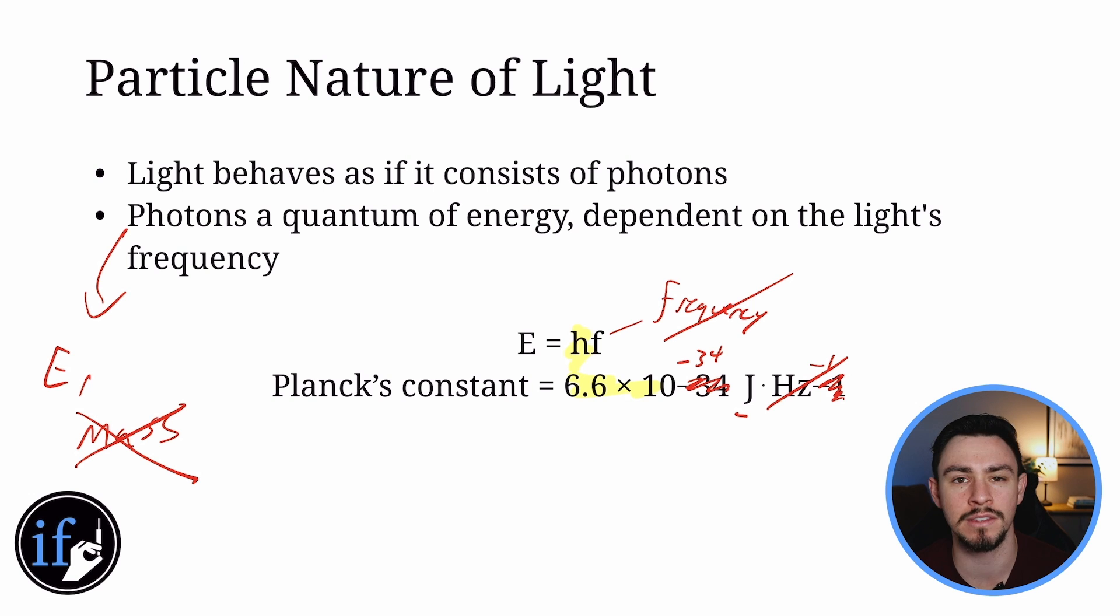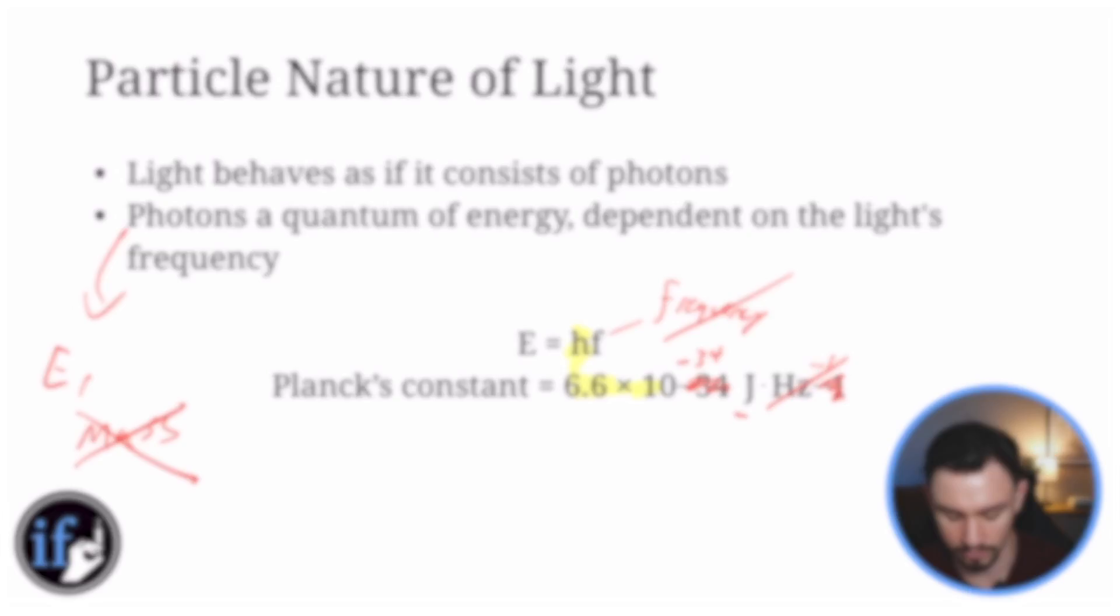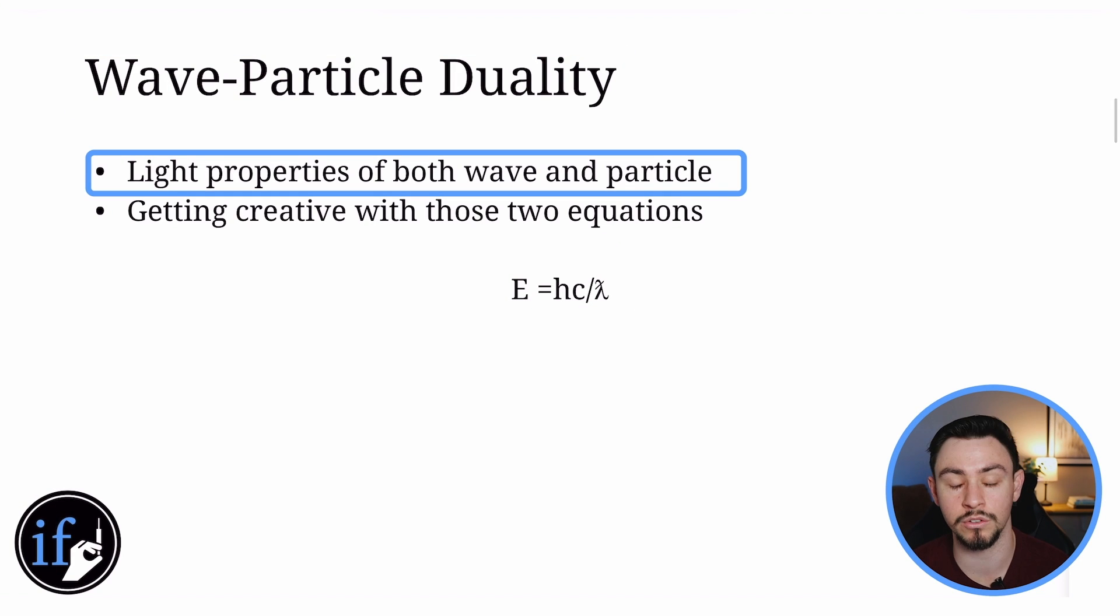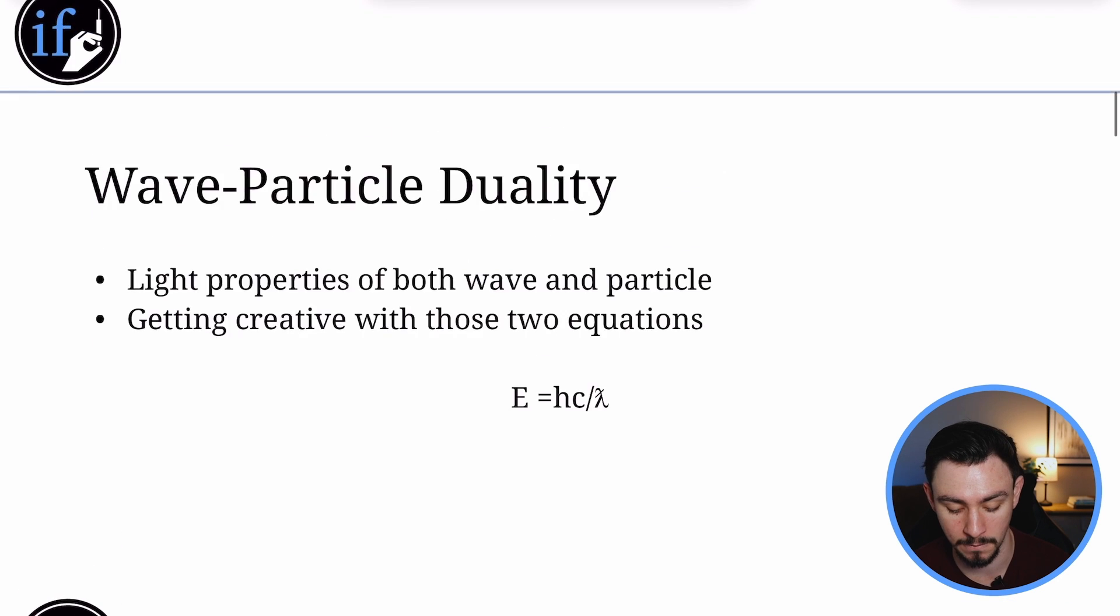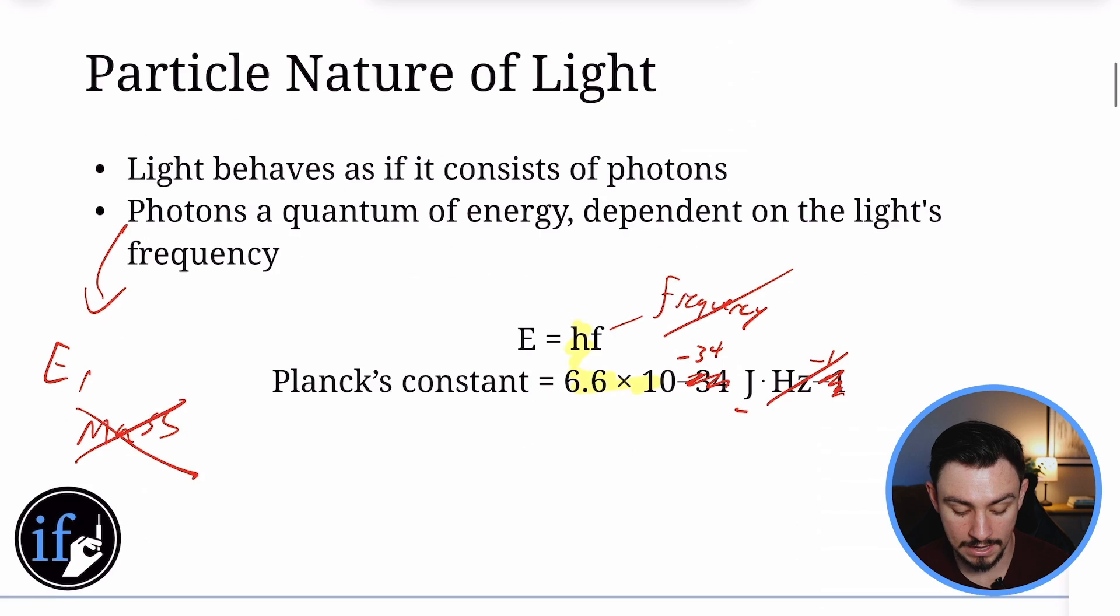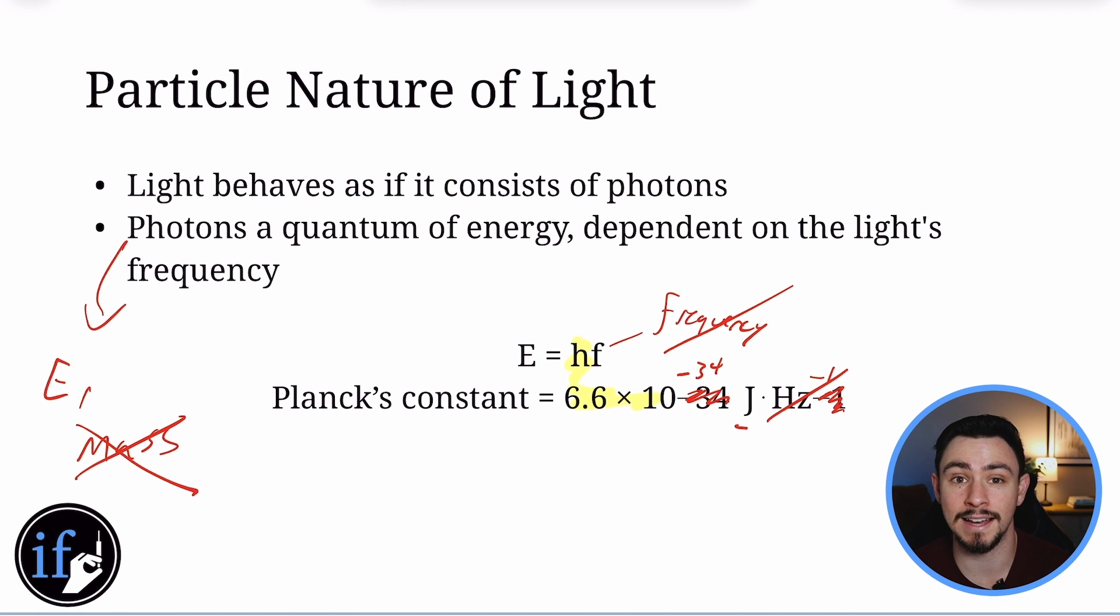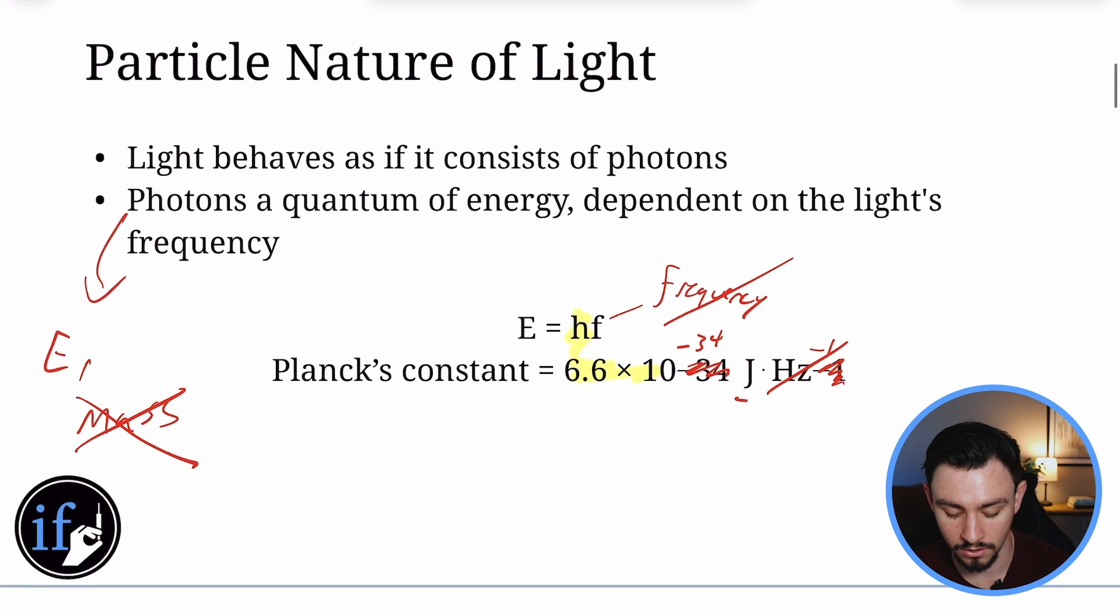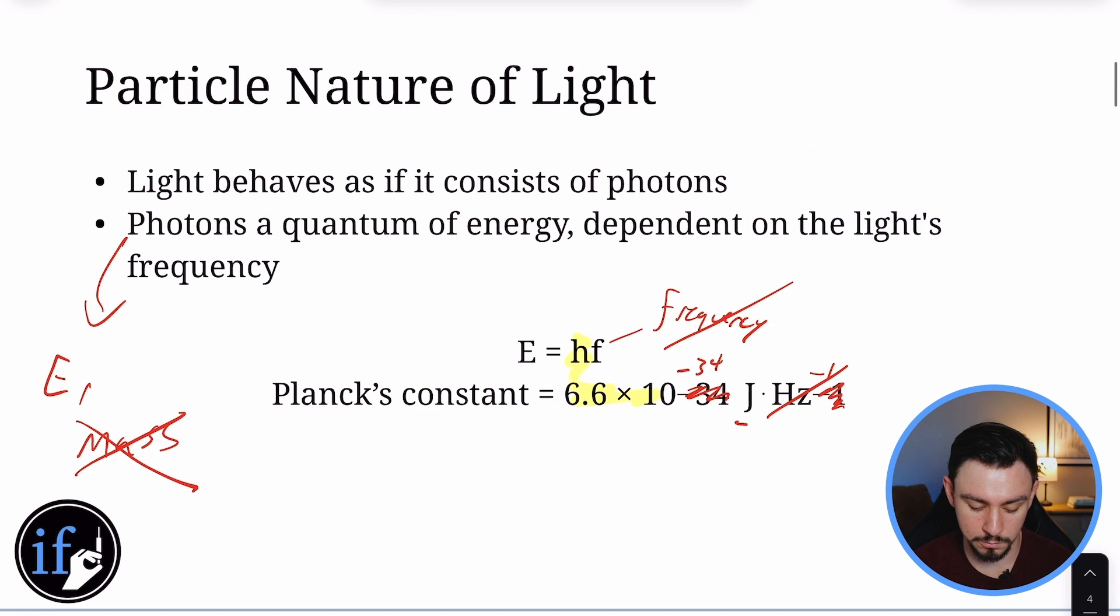Commit that equation to memory. I believe it's in the math guide. But if it's not, it's right here. And it's a beautiful equation. So wave-particle duality shows or describes how light is actually composed of both wave-like and particle-like properties. And we've kind of discussed those earlier. I want you to take from this slide on waves what a wave is and what creates a wave and how light fulfills those criteria. And then the same for particle. I want you to understand why light is viewed as a particle as well and how photons interact in that. Because photons are something you're going to see on test day. You're going to see a discussion of photons on test day in some form or fashion. We also discussed Planck's constant in this equation. So that's what I really want you to have memorized from those three slides.